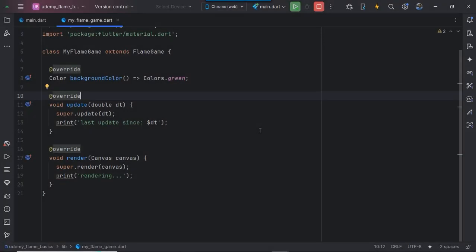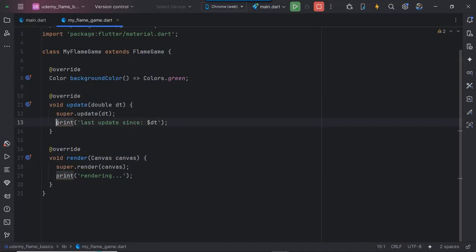From the previous lecture, we came to know that when the game is running, there is a thing called game loop, which is continuously running and is responsible for updating the state and rendering the state. And it does that by calling these two methods, update and render. So these two are called simultaneously. After update, it calls the render method.